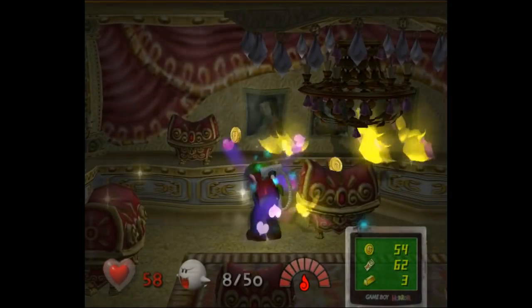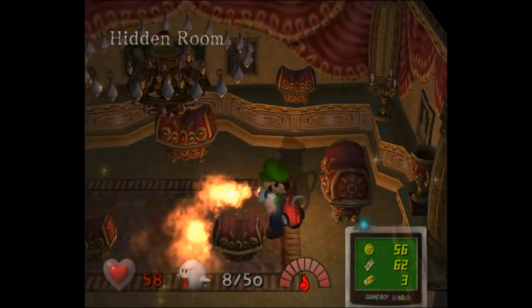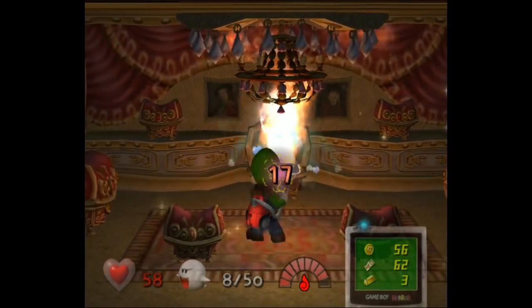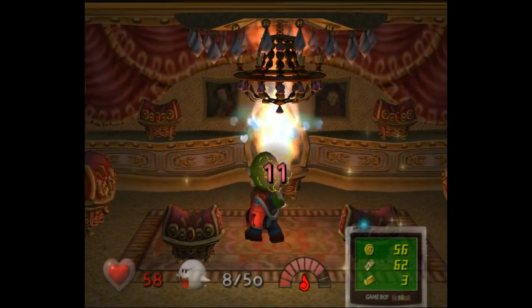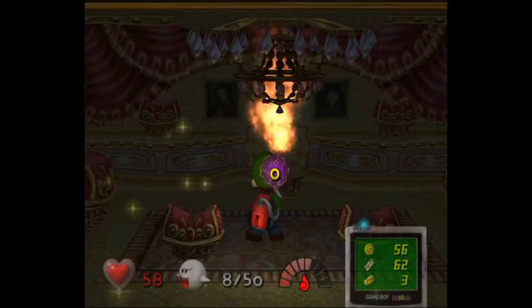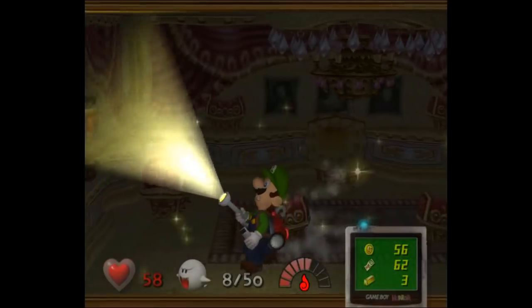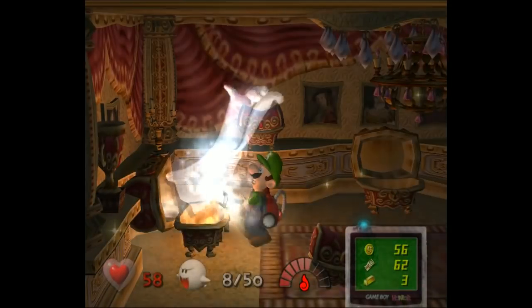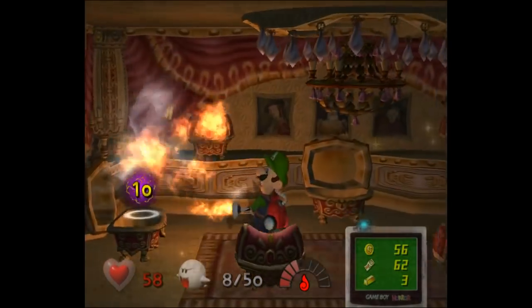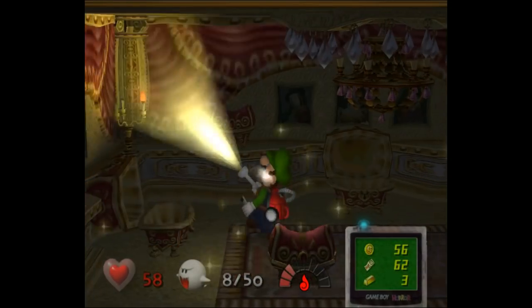Alright, gotta be real careful now. No. Come here. I know you're here, man. So we just gotta burn this ghost completely? We can't suck him up? He's oddly chill about burning a ghost. Surely that wasn't it. You didn't just melt the ghost. Alright, I guess that's really how we do it. Horrible.